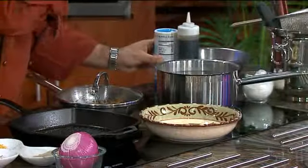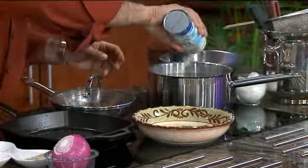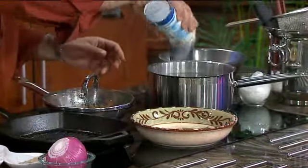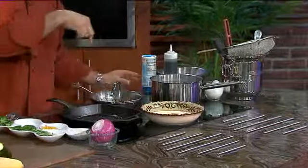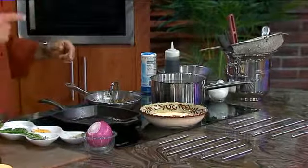Now, the beauty of this is that when we put it in the hot water, you gotta taste this water and make sure it tastes like the water of the sea. So we're gonna add enough sea salt in there, and you're gonna say, well, how much is that? Do you taste it? No, then it needs a little bit more, and that's why it's crucial you add your salt into water when it's boiling, so it rehydrates right away.